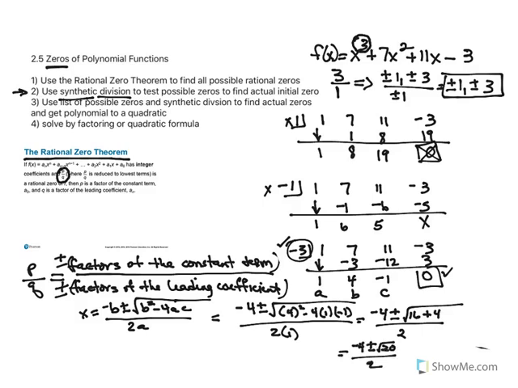Alright, so here's where our prep assignment comes into play, right? Realize that most of the work that we're doing on this problem, once we do our synthetic division, is essentially prerequisite work. Quadratic formula, factoring, stuff like that. So I'm going to simplify this. Square root of 20, 4, 5, 2, 2. So when I simplify that, I get -4 plus or minus 2 square root of 5 all over 2. Remember, you have to reduce to lowest terms. So this reduces to -2 plus or minus square root of 5.